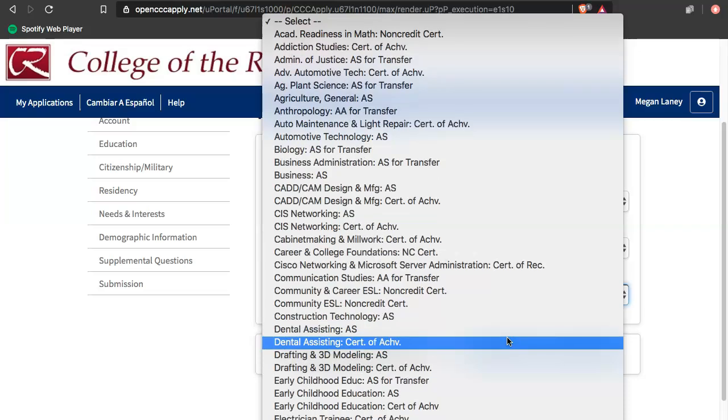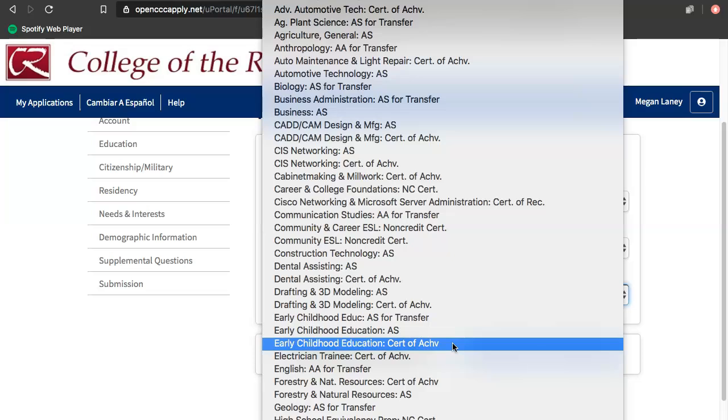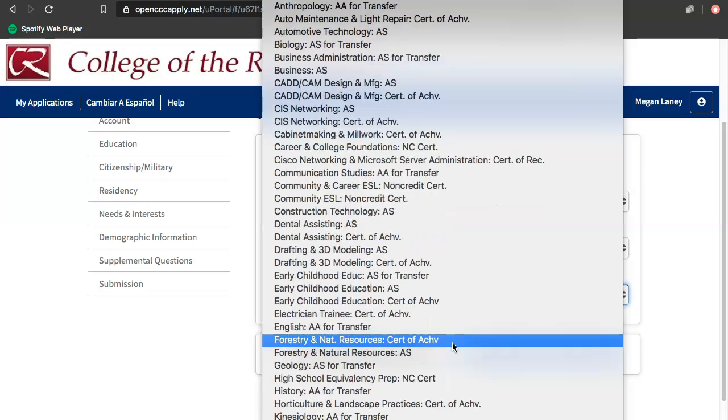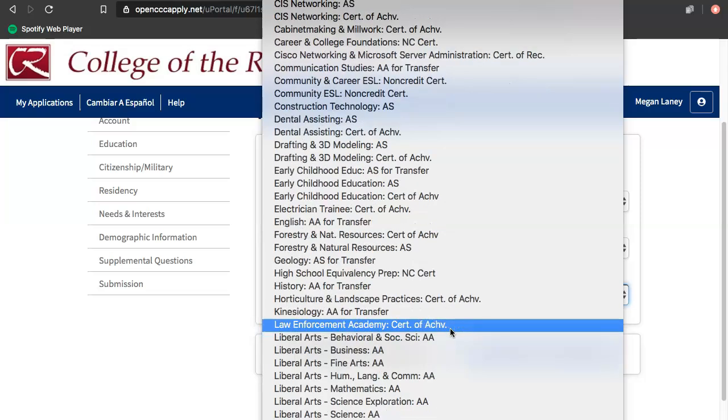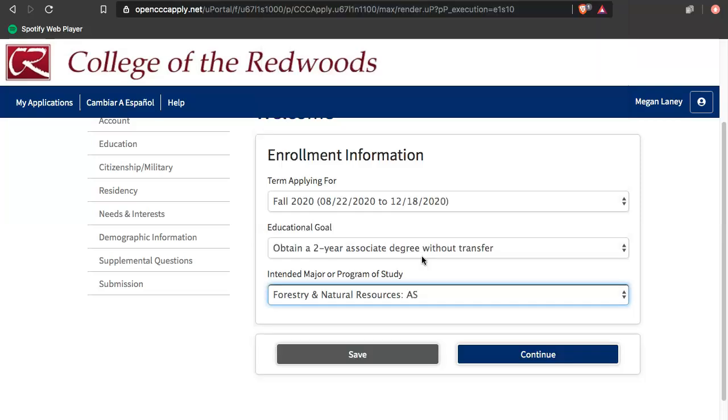Now, I will warn you that if you are trying to take classes for credit, so you are trying to get an associate's degree or a certificate, you want to make sure that you are not choosing one that says non-credit, so NC at the end. If you do that, then you will have to do this application portion again. We want to make sure that you're picking a program that has credit units associated with it. So again, just make sure when you're picking, and if you don't have any idea, just pick the closest option that you see on the list, and then you can always meet with a counselor or advisor and nail that down a little bit further. Once you have made your selection, go ahead and press continue to keep going with the application.